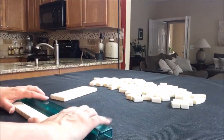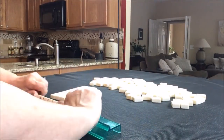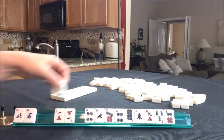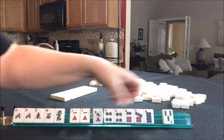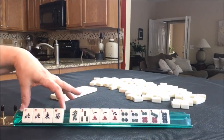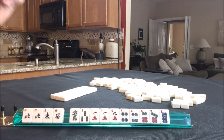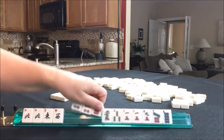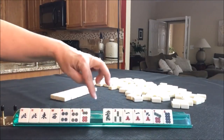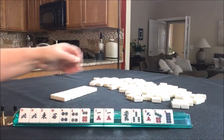Okay, there they are. So let's see what we can do with this hand. Oh, there are jokers in here. Okay, we've almost got news. I'm thinking maybe we could play the news pair hand. News 4, 5, 6. We could hold this for joker bait.